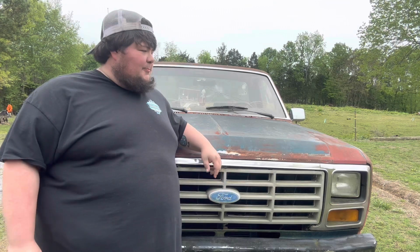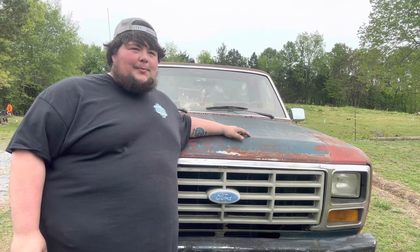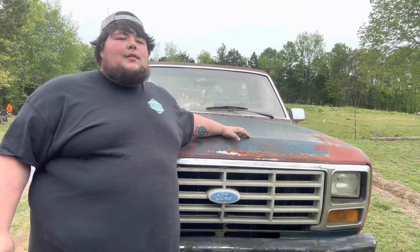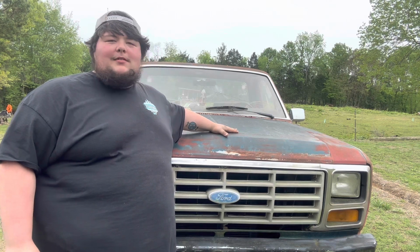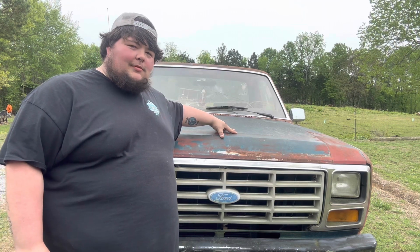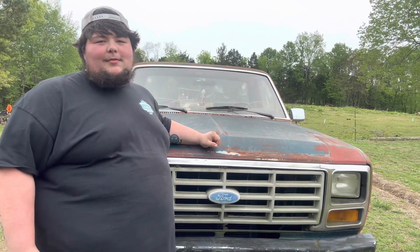Today is a special occasion. We're working on a real truck this time. This truck is equipped with the Lord's motor in it. I know everybody says it's a 454, but it's not. Alright, so this truck right here is a pulling machine. This truck right here will make your second gen Cummins look like a Ford Pinto. This truck is equipped with the Buzzin' Half Dozen 300 six-cylinder.